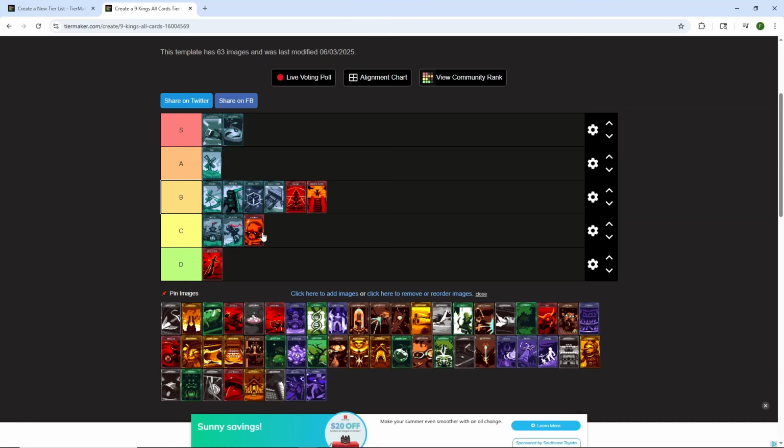It's probably one of the better random cards to pull from King of Blood if you're not building it specifically. But I don't know, I just feel like Carnage is not the best.